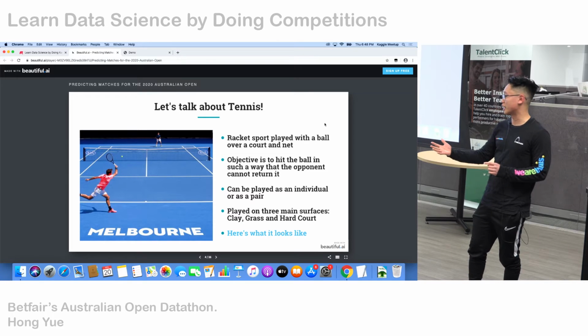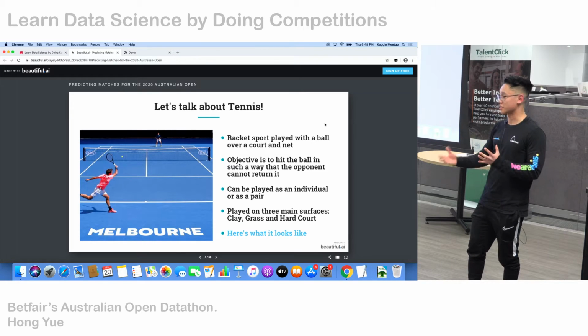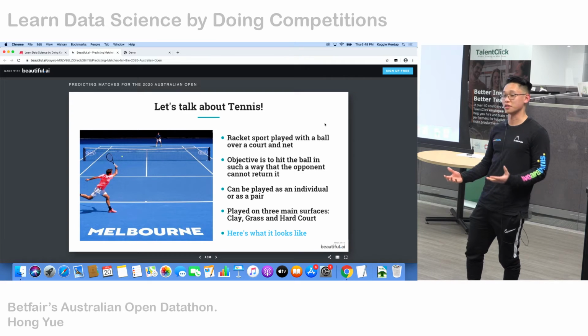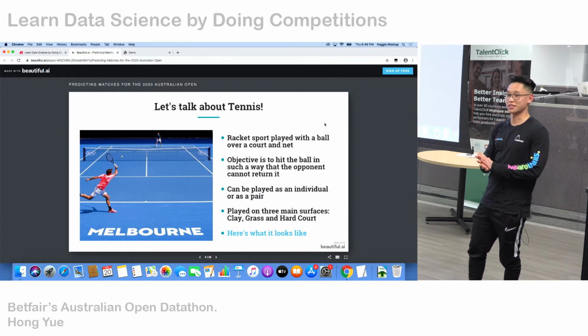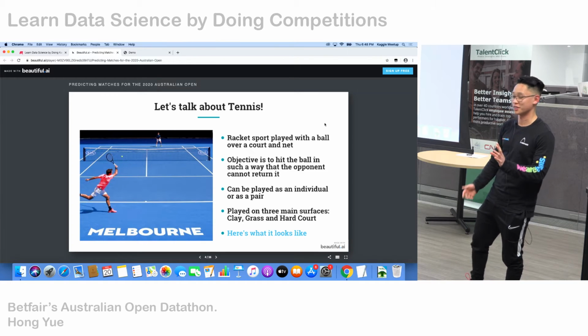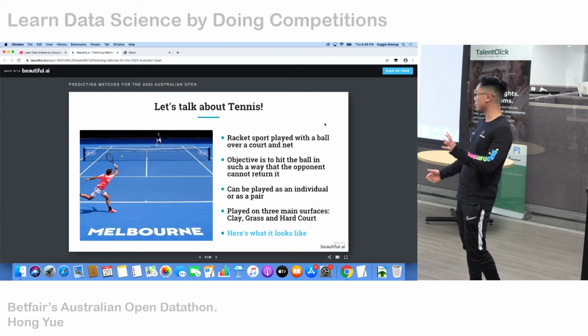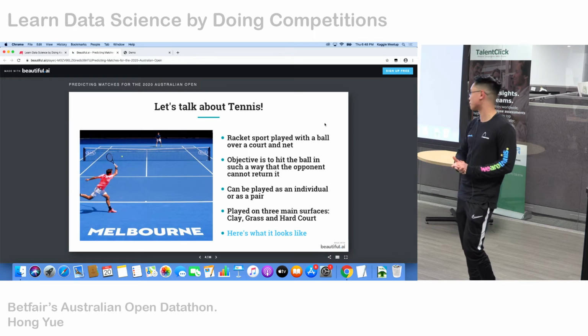That's a hard court tournament, and the playing styles for clay and grass are actually very different, meaning different players are dominant on different surfaces. Rafael Nadal is a very good example of that. Extremely dominant at Roland Garros, still very dominant at other hard court tournaments, but not so much.